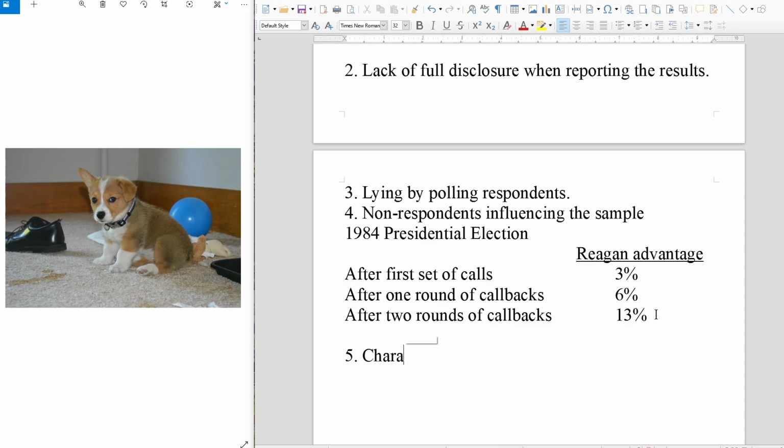All right, last one I wanted to talk about today is characteristics of the poll taker. You have to have somebody take the poll, and the characteristics of the person who takes the poll can influence the results. They've done social psych experiments where they've manipulated how well dressed the poll taker is. They can be in business attire, suit and tie, or business dress or business suit for women. Or they could be dressed casually with a t-shirt and jeans.